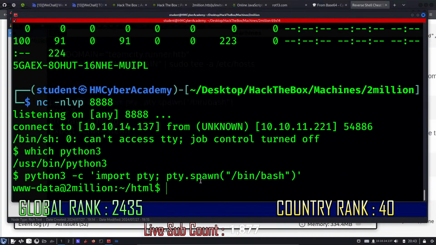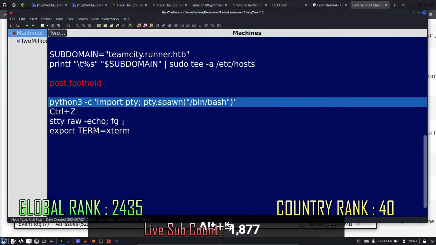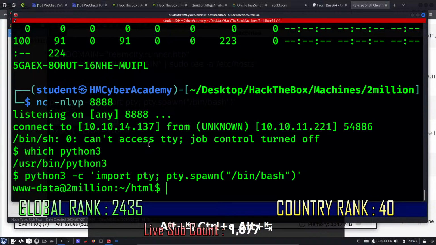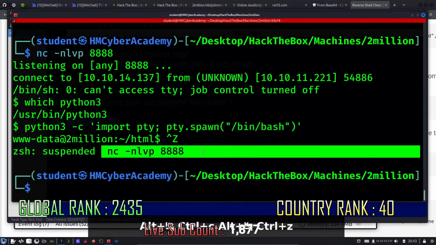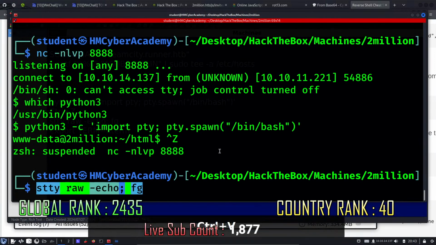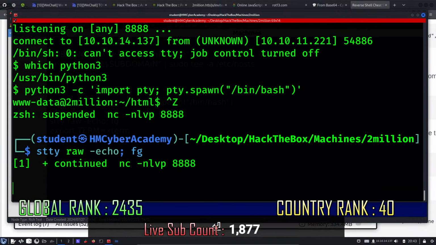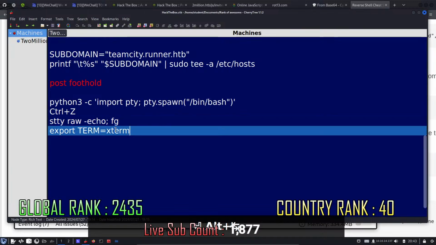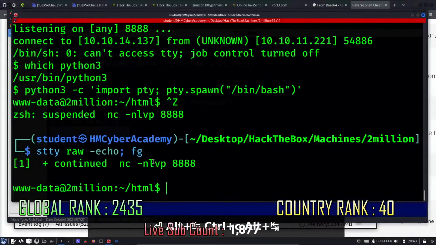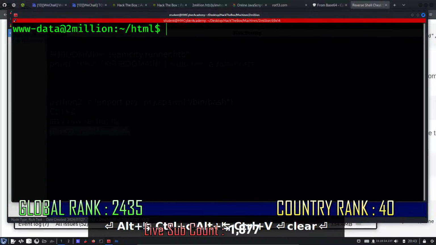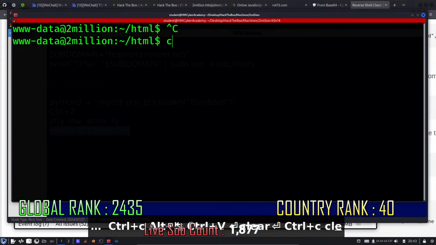Now we have a bash, and let's use Control Z to suspend it but not close it, and let's use this. Now I have the command back again, and export TERM=xterm, and now we have a stable shell. You can clear it, Control C it, nothing will happen.